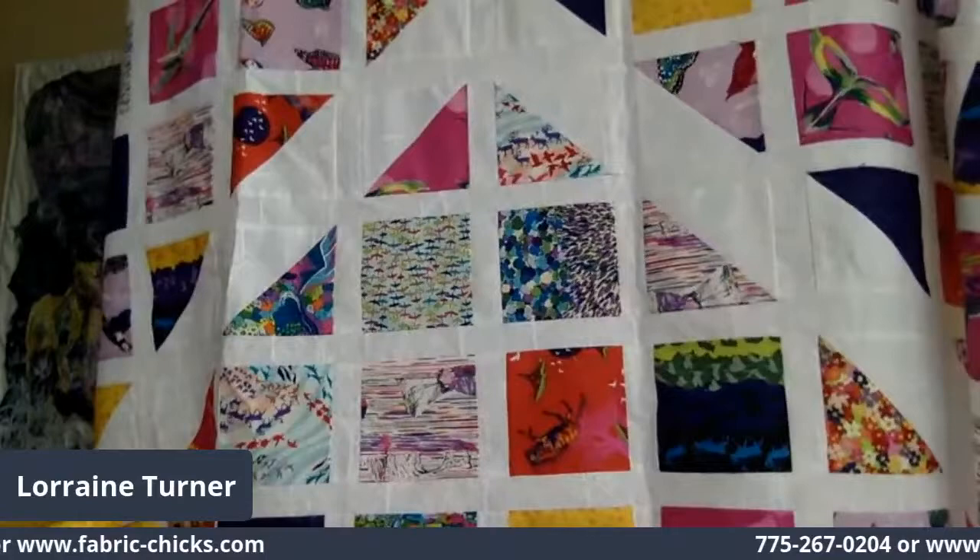I love the chevron because it doesn't cut the patterns up too much. It's a pattern you can purchase — I did a download of a PDF. One of the things about my fabric is that it's perfect for fussy cutting, but if you're making blocks you want to see the fabric. I found this pattern because I thought it's a great way to really show off all the fabrics.